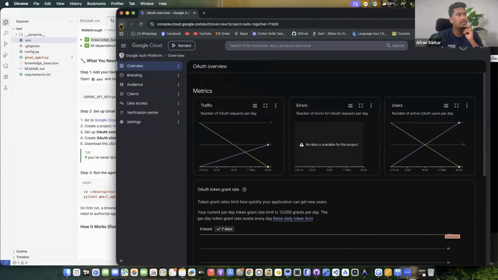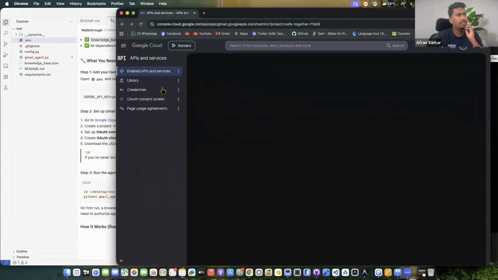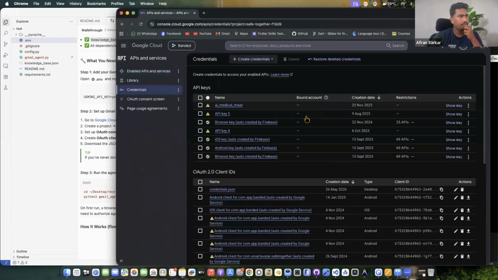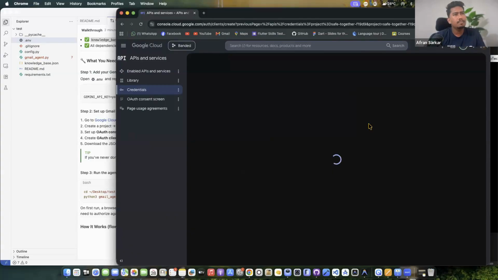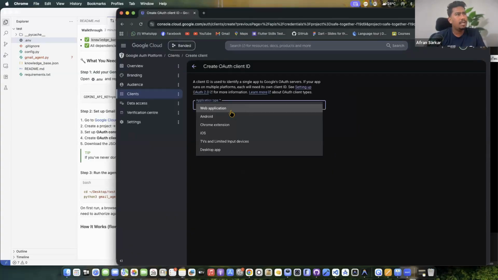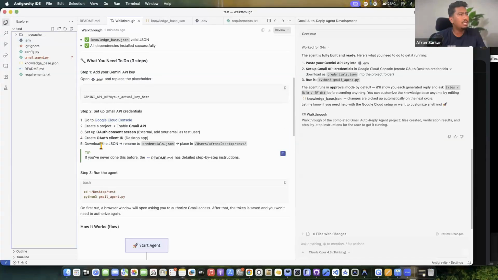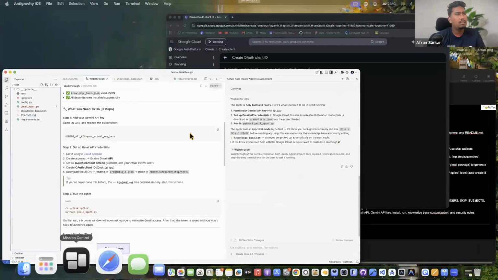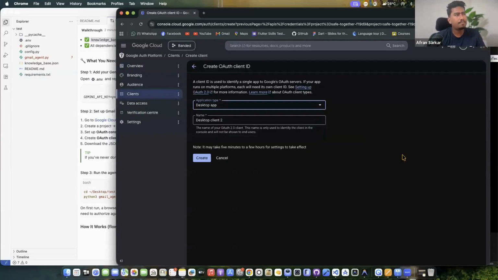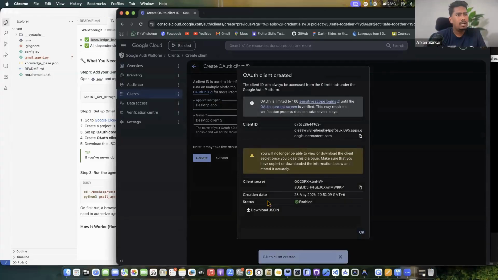For that, I go to credentials, create credentials and OAuth client ID, and click on it. For application type, we are using desktop app, so we choose desktop app and simply create.